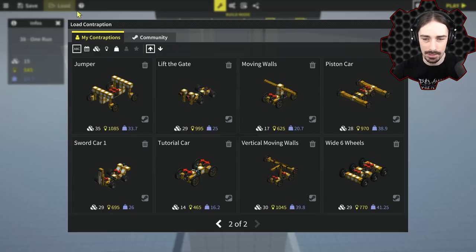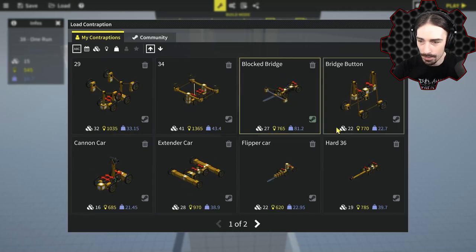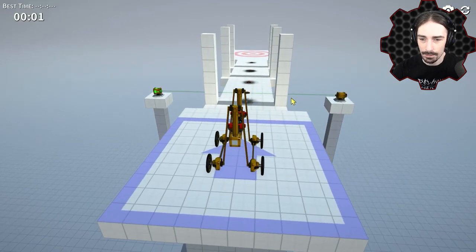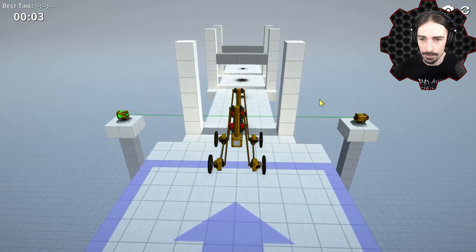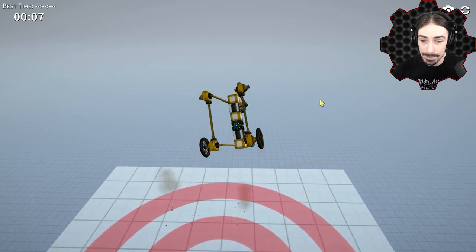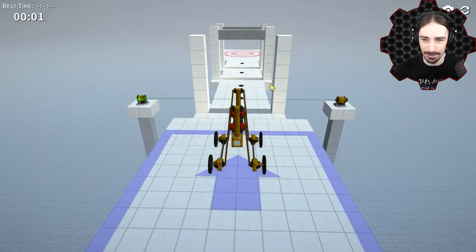Let's go back into build mode. Let's load. I need a vehicle with a higher ground clearance. This one right here. There we go. All right. Up. All right, let's go, go, go, go! You stay. No. That almost worked. I think this is the vehicle to do it, though.